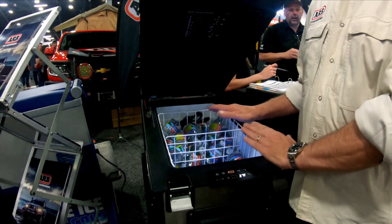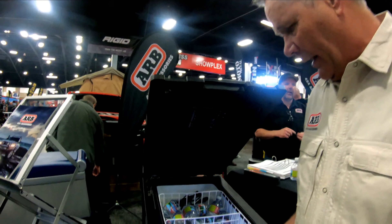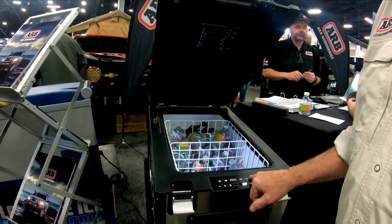For controls, we have a power-only switch and a mode switch. Right now the fridge is at 27°F — feel the side of it, nice and cold. If you want to take frozen popsicles to a soccer game, you can adjust it down to whatever temperature you want. It'll go to minus 8°F — that's eight below zero, not eight under freezing. The fridge will run until it hits that target temperature and then shut off.